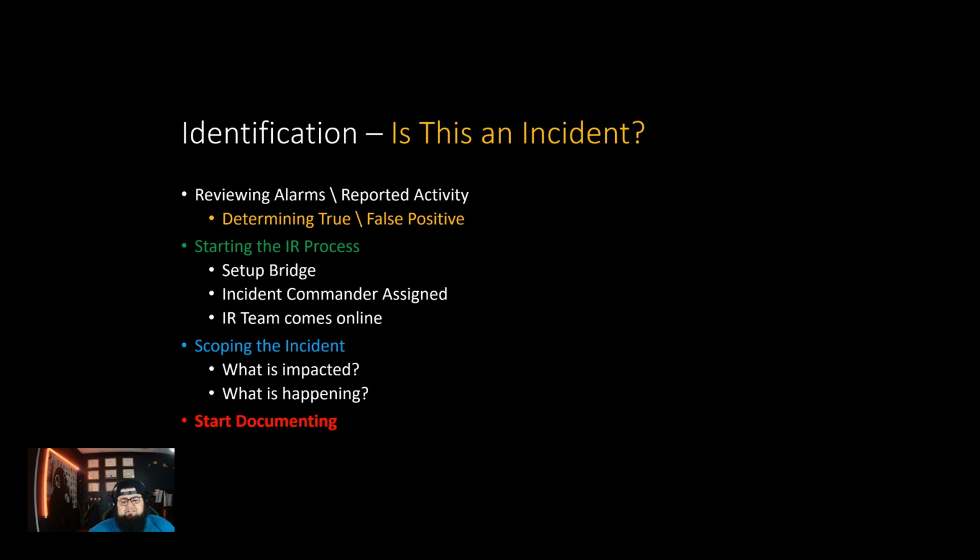And then scoping really starts under the identification step. You want to know what's impacted, what's happening, where it's happening, and what's at risk. And crucially, you need to start documenting what's going on. Documentation is critical during an incident for a lot of reasons. You need to be able to communicate effectively across the group and catch people up as you loop more and more people in. You need to understand what the facts of the situation are, and that can't really be done without documentation. And you really need to understand where everyone is engaged and what everyone is doing. Without good documentation, you can't do that.